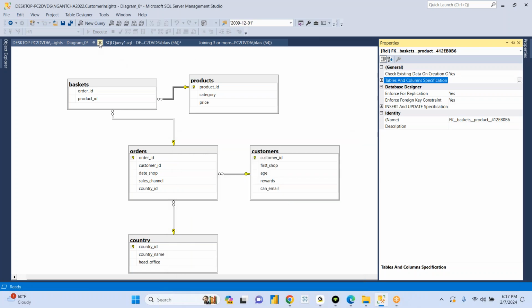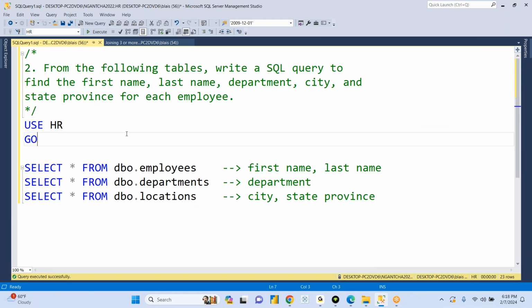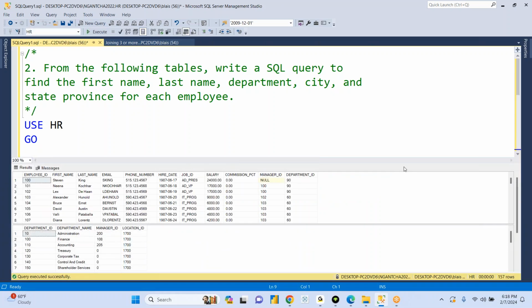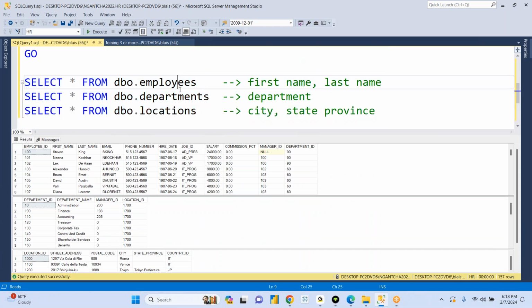So let me just go back. I will come back again on this concept. I just want to extend the knowledge on joining more than two tables. Right? So the first thing we're going to do is explore these three tables and come up with a join path. How are we going to start joining these tables? Are we going to begin with employees, join it to departments, and then bring location?